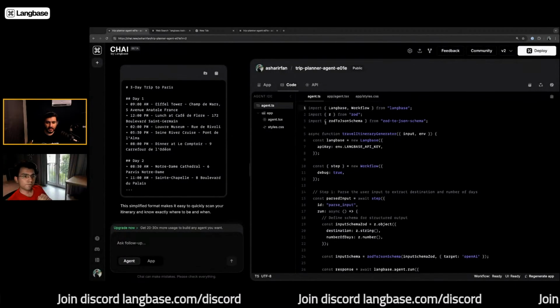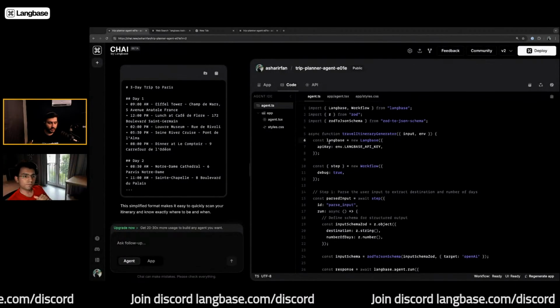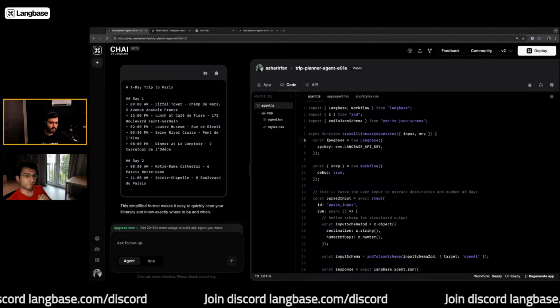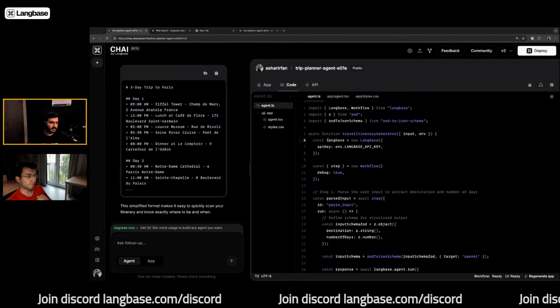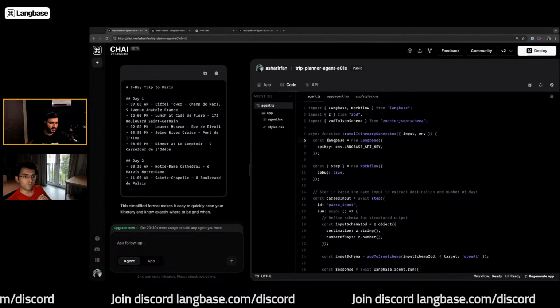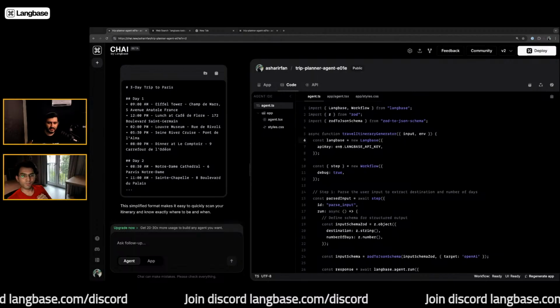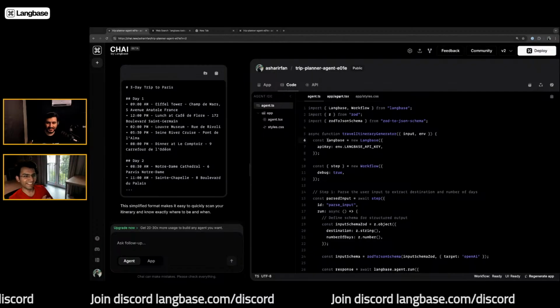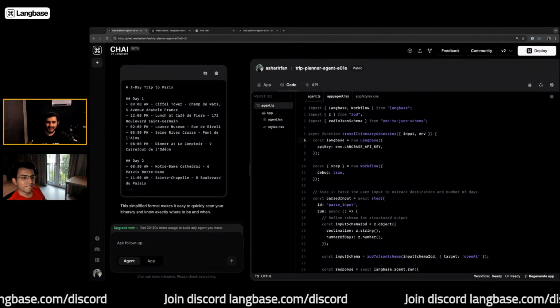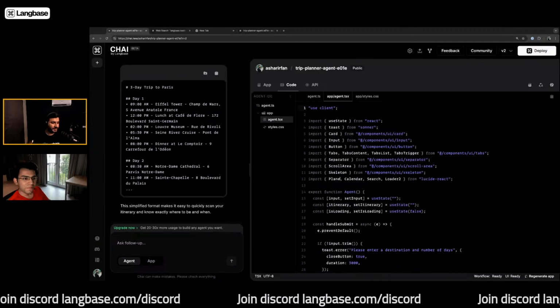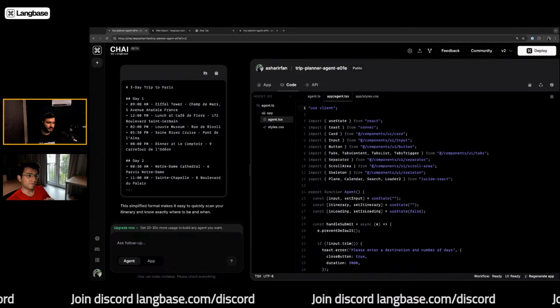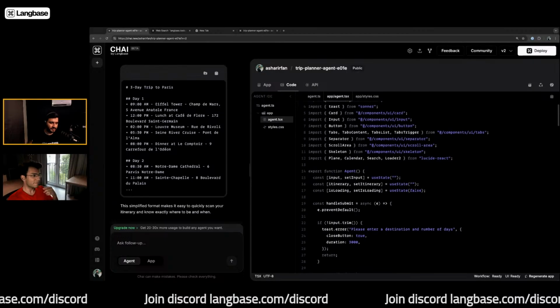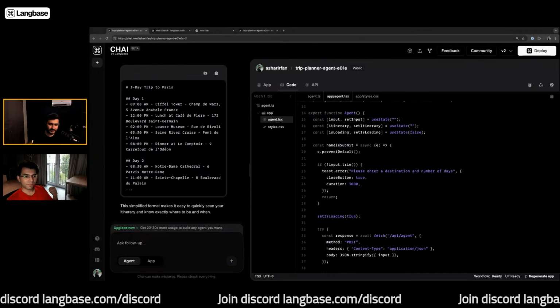One more feature that I would like to share with you guys is something that we shipped yesterday, so it is very new. Before, you were not able to edit this code, but now you are able to edit this code.